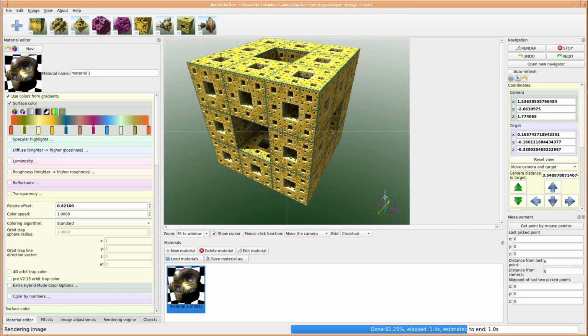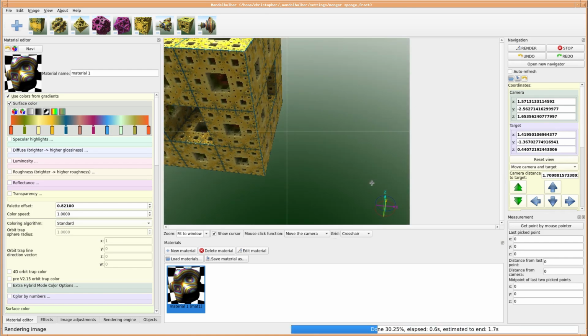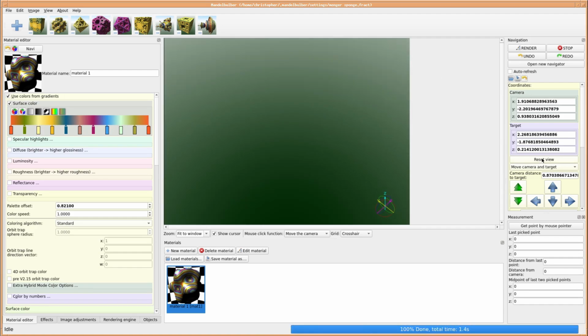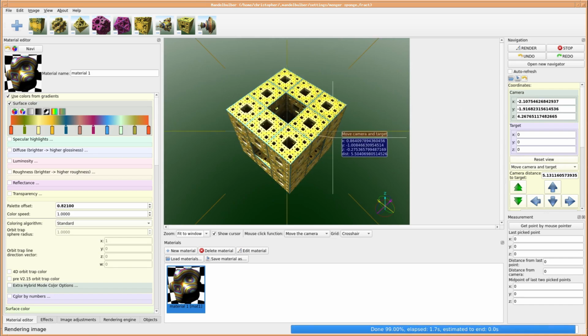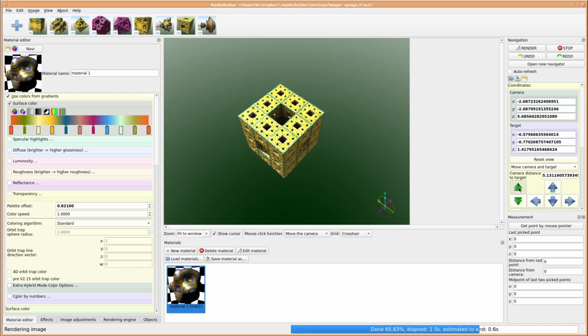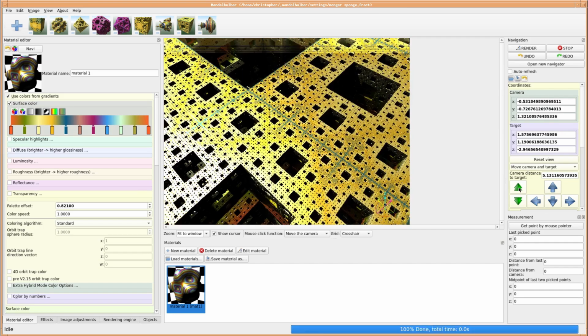And of course, I would say it was simple, but with it being one single thing on the screen, it interacts a little bit quicker than it would on the examples that were loaded up earlier. Saying that, it disappeared off screen, so we'll just reset it. And that's one thing you can do. If you get lost or you make a mess, you can reset the view. And you've got little controls on the right-hand side there if you want to just go basic: up and down, close, far away, etc. And we'll keep zooming in and see what happens.